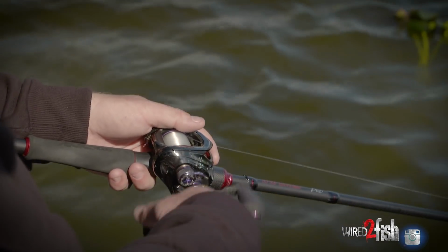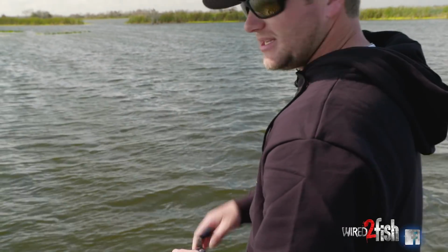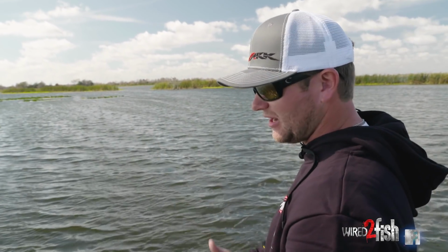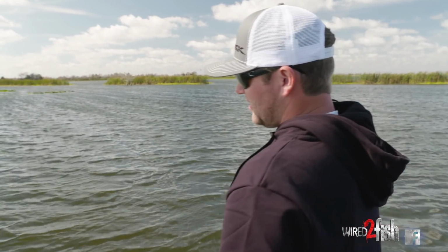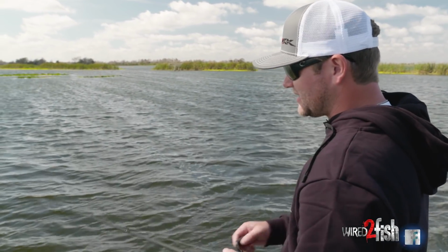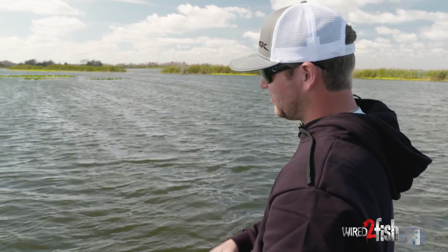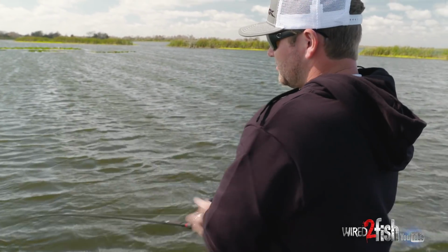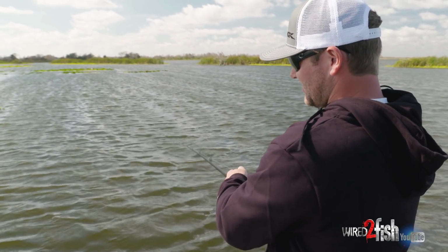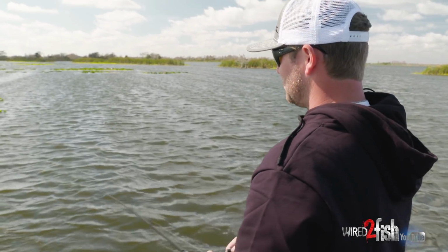The line size depends on the cover, but I'm never going to go lower than 16 pounds ever on a spinnerbait, because if he's coming up to eat that spinnerbait, he's not worried about the line size. Even if you're in clear water, you're going to be working the bait so fast that he's not going to get a good look at it. So 16 is the lowest I'll go, but nine times out of ten, I'm throwing 20 pound. I like Sunline Shooter, 20 pound. It's the line I use, and I'm never going to go lower than 16. There's no point in it. It's not going to make a difference. I promise you, he's not going to see it.